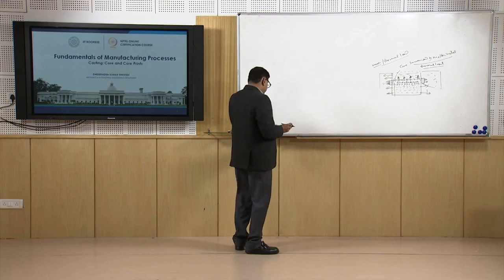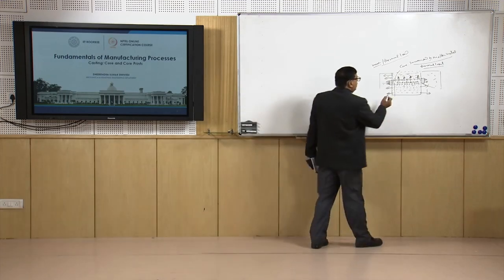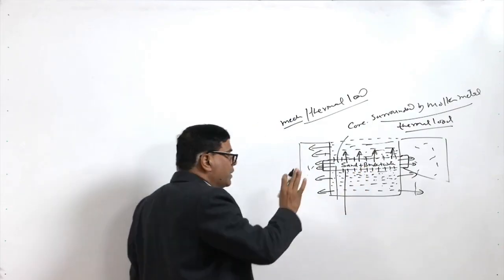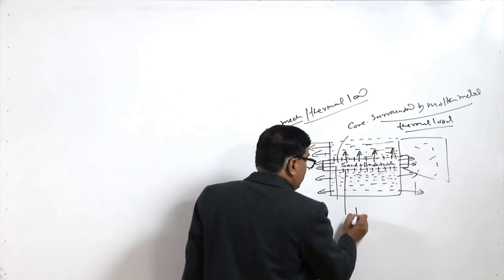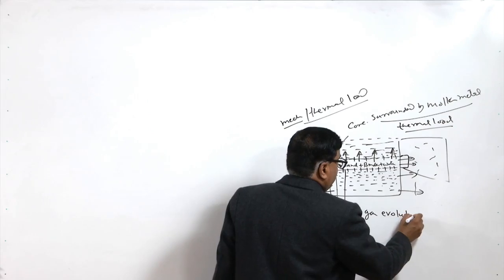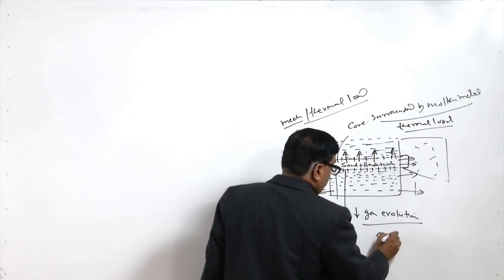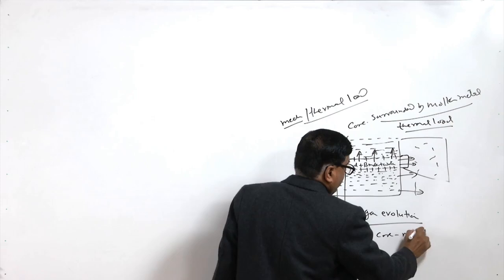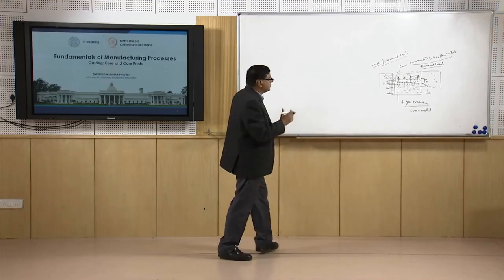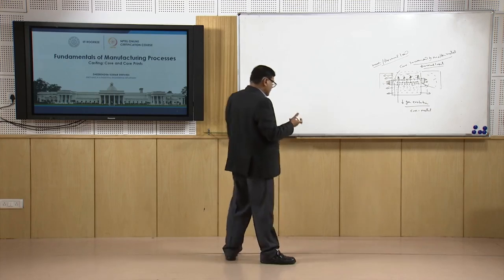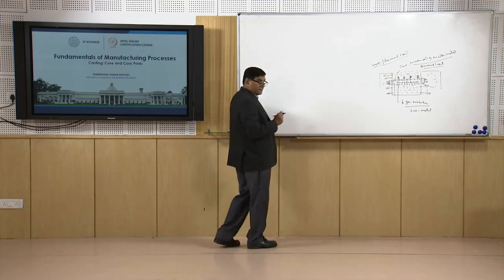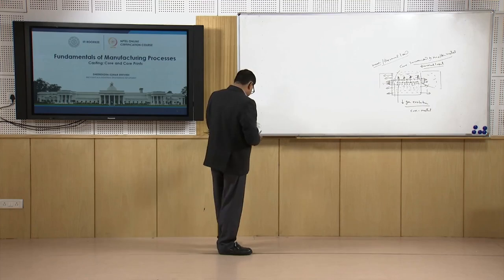Another important property is low emission of the gases which are generated by the molten metal-core interaction. So, there should be less gas evolution tendency due to the core-metal interaction at high temperature, meaning the core-molten metal interaction should generate as little gas as possible in order to avoid gaseous defects in the casting.